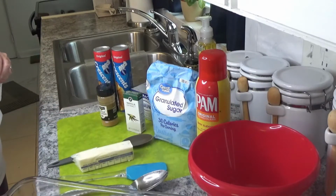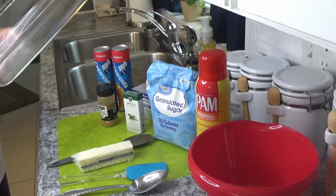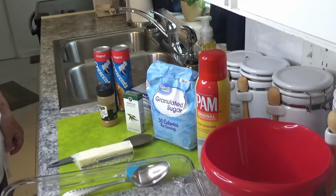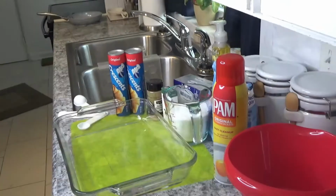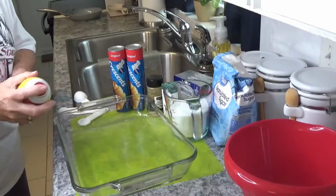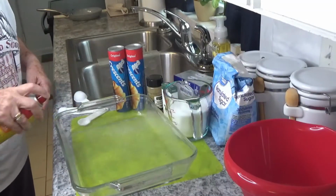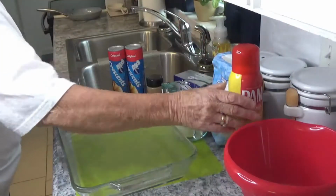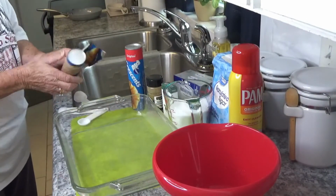What I'm first going to do is spray my bowl. I've got a 9x13 Pyrex dish, and I'm just going to spray it lightly with a little bit of Pam. We will set the oven for 350. I've heard some people say you do not need to do this, but I just always think it's a little bit better. And we'll get the crescent rolls started.